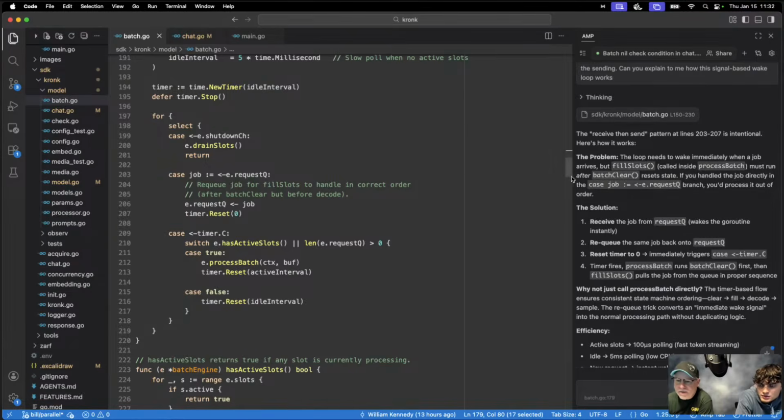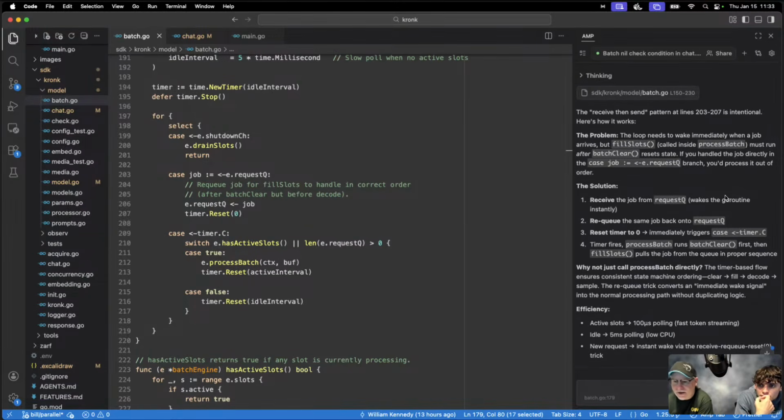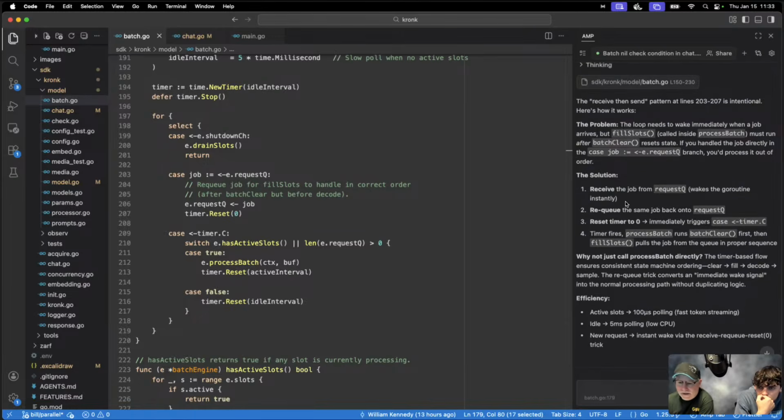But fill slots, called inside process batch, must run after batch clear to reset state. If you handle the job directly, you'll process it out of order. So the solution: receive a job from the request queue, which wakes up the goroutine instantly, then requeue the same job back in and reset the timer to 0, which immediately triggers it.